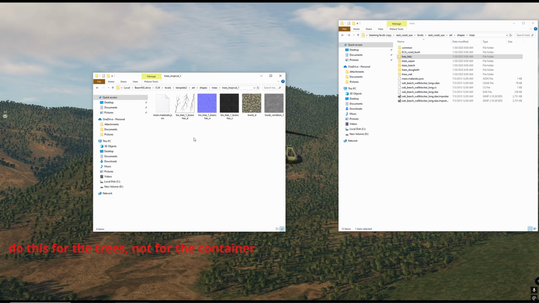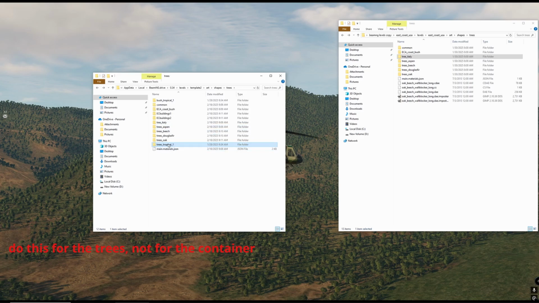So I realized that that was there already, so don't worry, that's small, but I realized my container example was not a good example because the materials that drive it aren't going to be in your trees folder, they're going to be in your buildings. So to test some things, I put some main materials into one random folder, maybe another one. So the idea is that the material JSON just has to be present. I don't know if it has to be present in a specific folder necessarily.